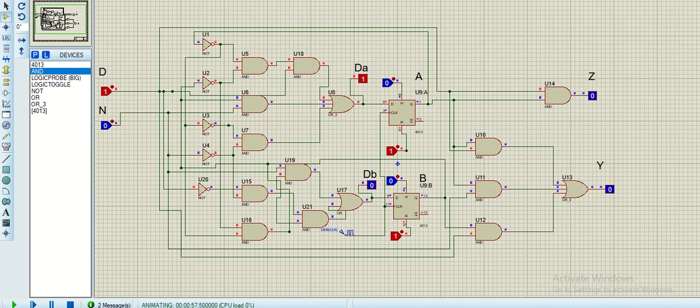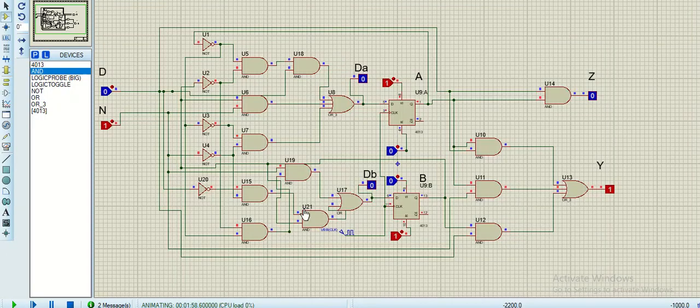Now moving on to the next step. Here you can see in the state table, if we have A is 1 and N is 1, we will release the candy, because at this state we already had 10 cents in the machine. We just input one nickel coin, which is 5 cents, so we get a combined 15 cents and we release the candy, which is Y, and there is no change. So this is how we can implement it on Proteus. This is how our vending machine works. That's all.